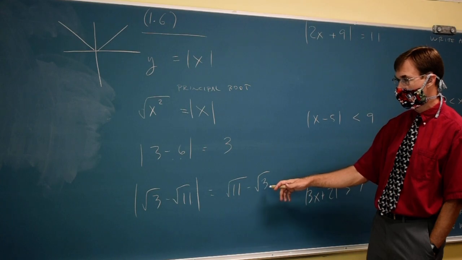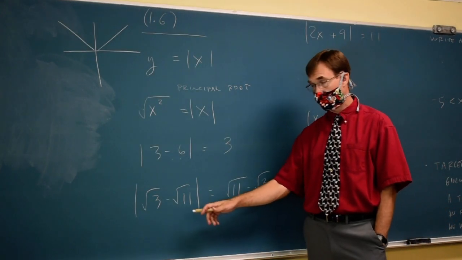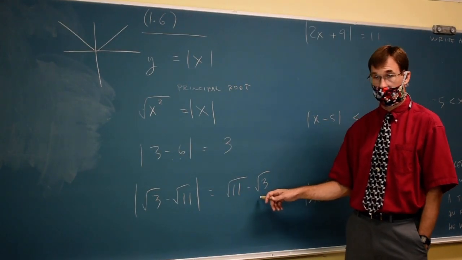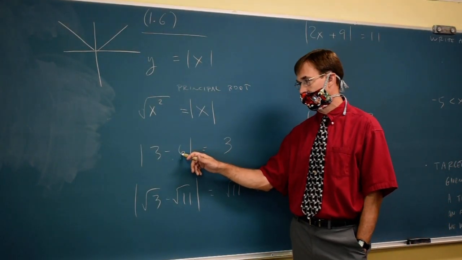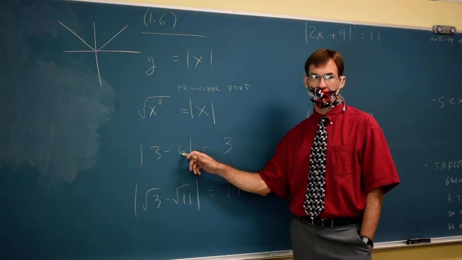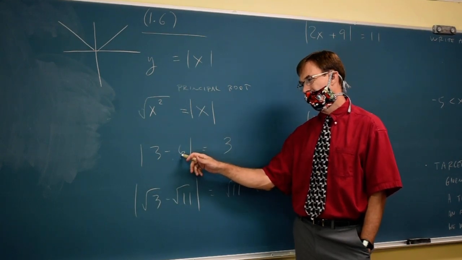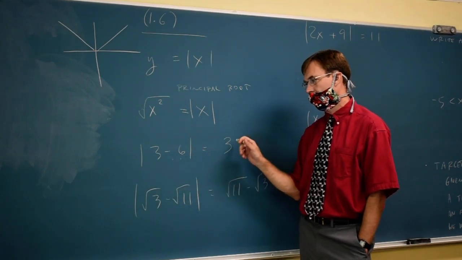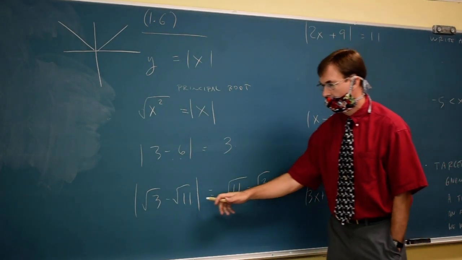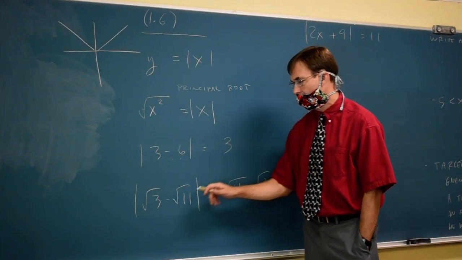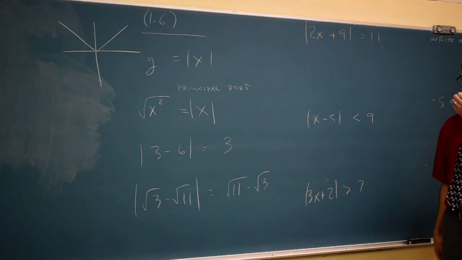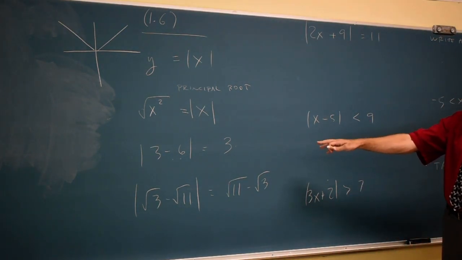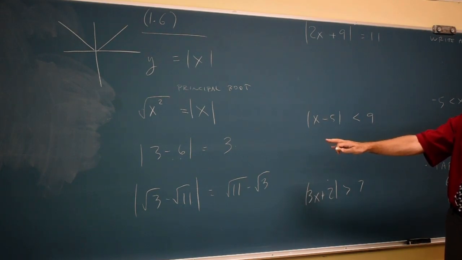It's considered simpler because, I mean, honestly, what would you rather look at, this or that? That. I mean, that's just simpler looking. I think what your brain did here when you did this one is you thought 3 minus 6, no thanks, and 6 minus 3. That would be a negative, but I don't care. You know, make it positive. Your brain can do the same thing here. I want to go bigger minus littler, and then I don't need the bars. There's a little bit of that kind of stuff in the homework, doing some problems like that. Question about those.